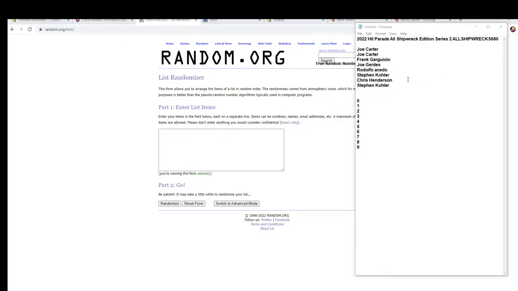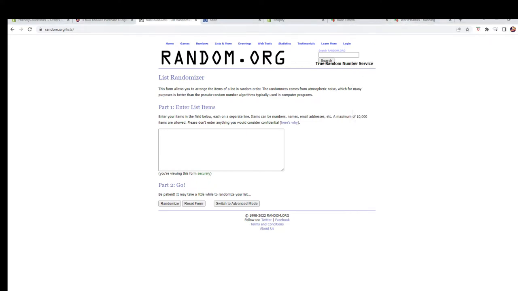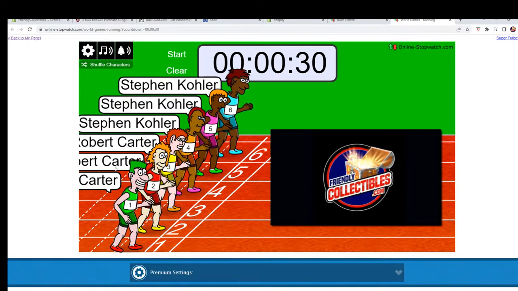We got Joe's seat on Stephen K, and we had Phil's A and B that were done prior to this. We're about to run C. We should have 8 here. 2, 4, 6, 8. Perfect. And here's our Sprint C, Stephen K and Bobby C. Good luck, guys.